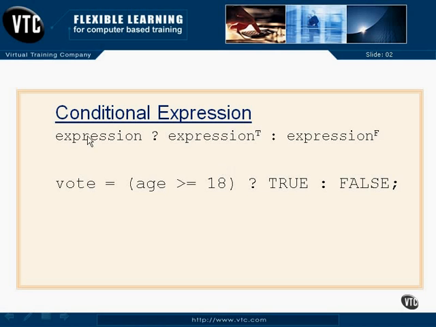Now here's the format of a conditional expression. You have a test over here. This is the first expression. And this can be an assignment, a test, any number of things that make up a C expression that we've already talked about. Then you have a question mark. This is one of the characters of the conditional expression. The conditional expression is made up of a question mark and this colon over here.